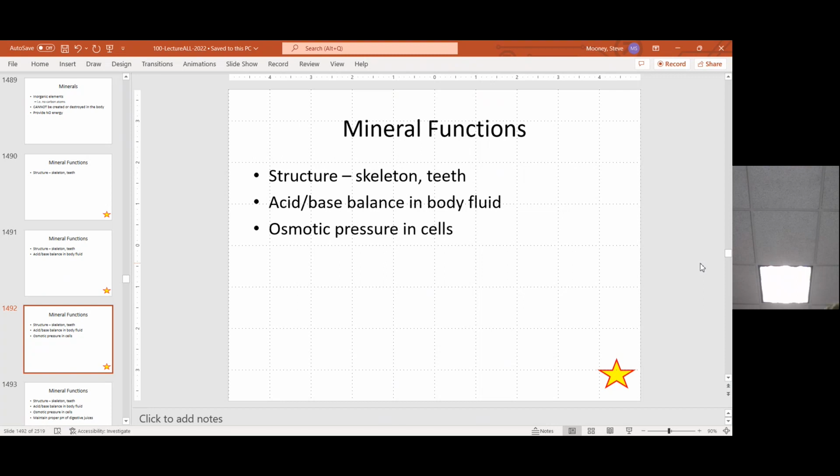Has anybody heard you stick your textbook under your pillow at night and you study that way? Osmosis, everything moves from a high to a low. High concentration of knowledge in the book, low concentration in your brain. Everything moves from a high to a low. So that movement is called osmotic pressure.